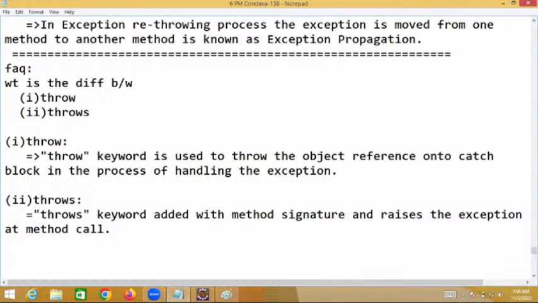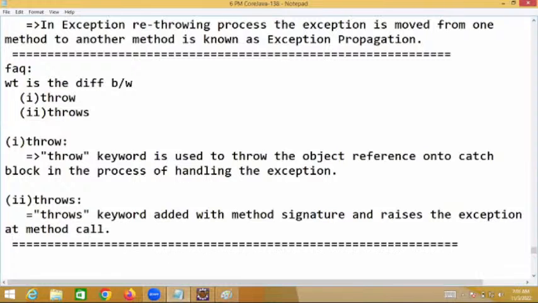When the exception is raised at the method call, that is a compile time exception. That is the concept. All of you understood the concept?